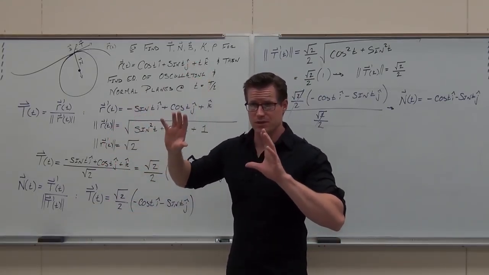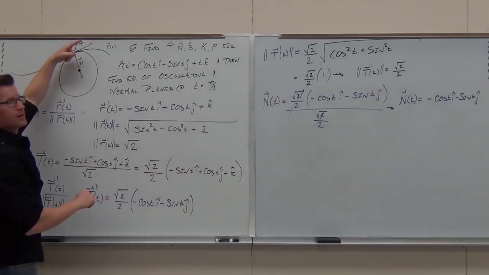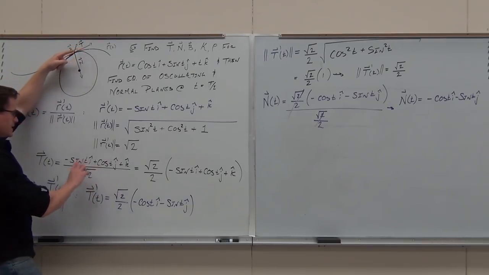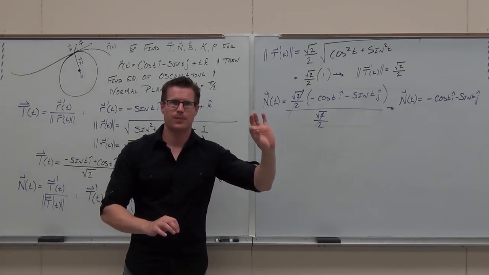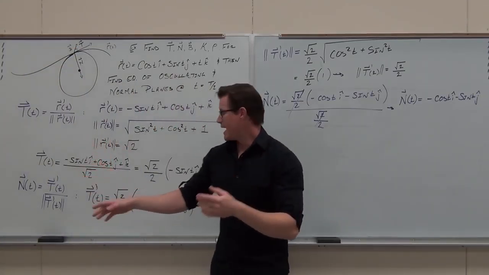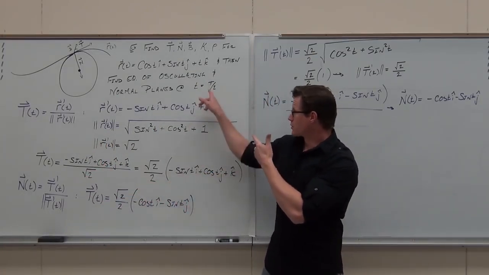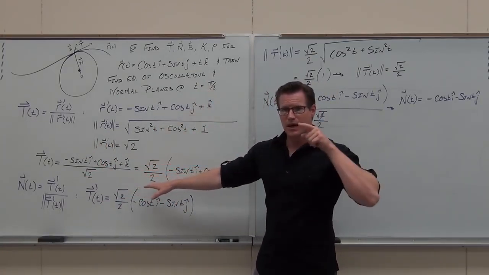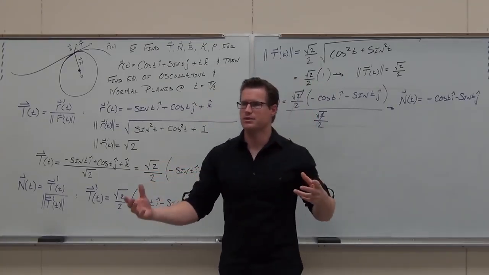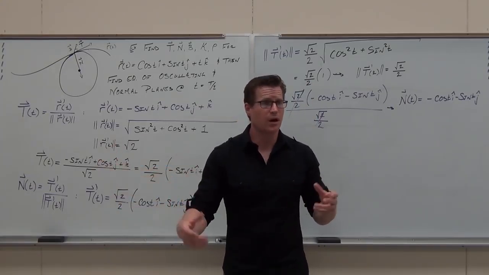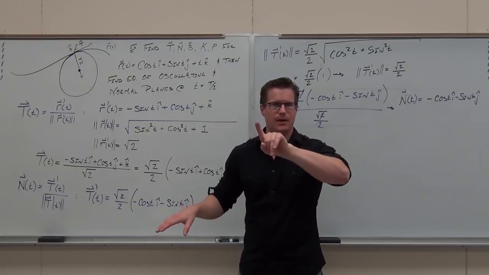So the idea is this so far. If I'm trying to find out where that particle is heading, that's the unit tangent. What we found is the direction that particle is moving at an instant of time. What time? Any time right now. We have not plugged in a value of t here, so this stands for any time. Later on, we're going to be using that. But this is the heading of any point along that curve. I'm big on concepts. I don't want you to just be able to do the math. I want you to get what you're doing. This is the heading of any point on that curve at an instant of time. Make sense?